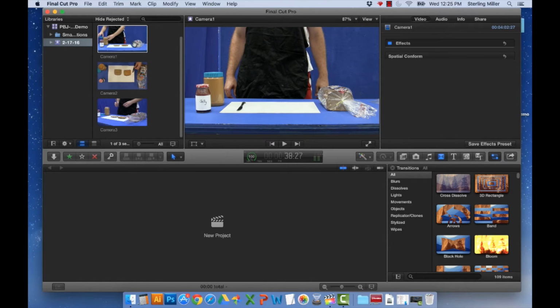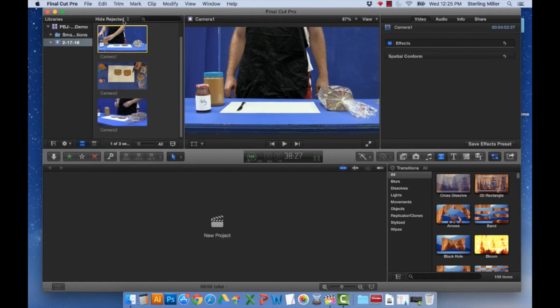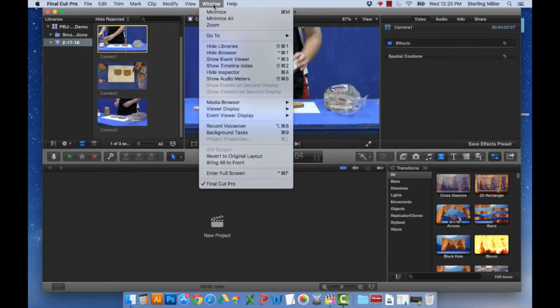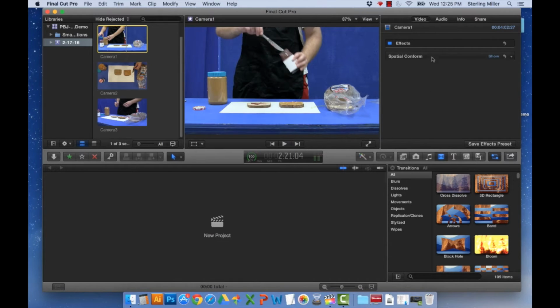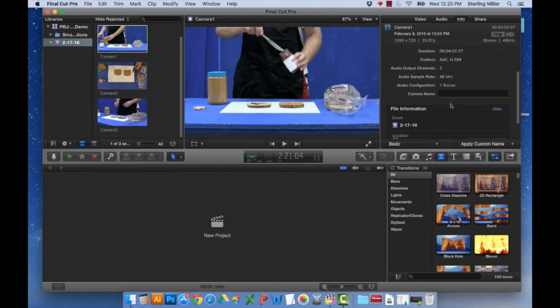Once you have imported your clips, you can see them here. What we need to do is help Final Cut Pro know how to sync these cameras together. What we're going to do first is select each clip, go over to our inspector. If your inspector's not showing, go up to Window, and go to Inspector, so I don't want to hide it. I'm going to click on Info tab, and depending on which version of Final Cut Pro 10 you're using, it may say camera name, or it may say angle name, or it may say both. You need to put in a camera name or an angle name. That will allow Final Cut Pro to sync up the different clips.